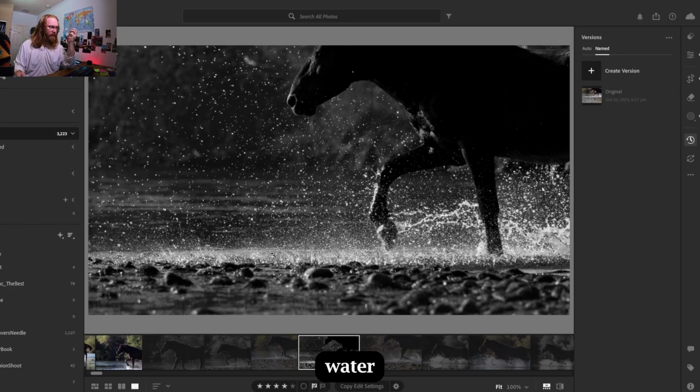The water is intense. It's speckled. It's so intense that where in the other image we were able to create the feeling of fluidity, right now we're just getting these specks, and I don't love that.